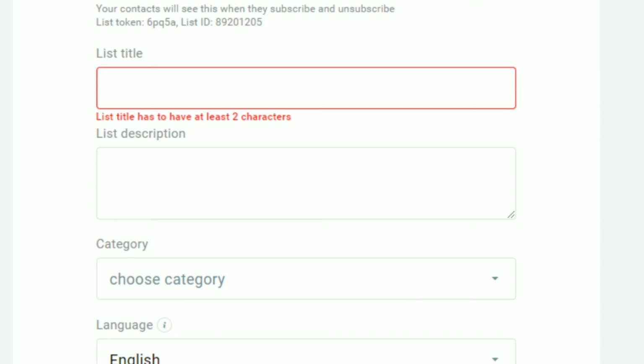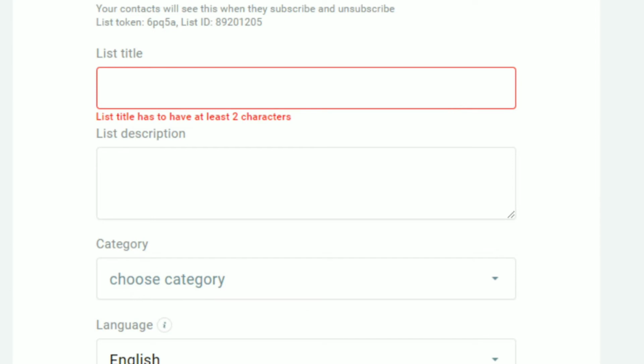Now, right below that is going to show the postal address, which is very important. And this address is going to show on all of your emails. So anytime you send out a newsletter broadcast, which is to everybody, or an autoresponder series, they're going to see your mailing address at the very bottom. So if you want to, for example, rent a UPS mailbox or a post box and put that there instead of putting your own private mailing address, that would be highly recommended for you to do.